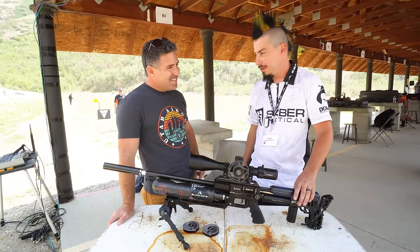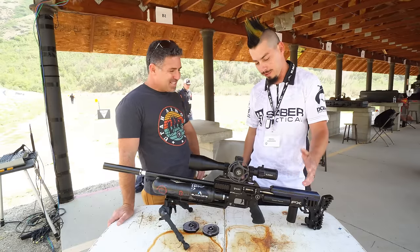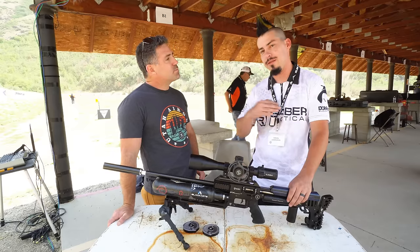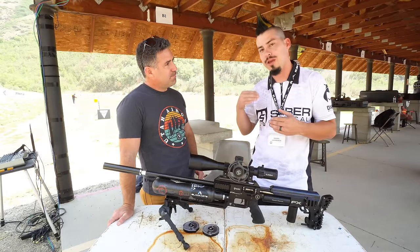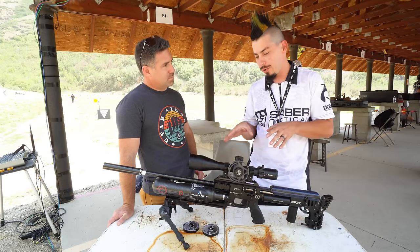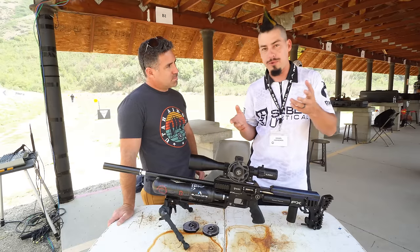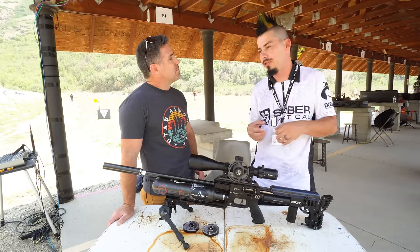Are you going to talk about it? I can talk a little bit about it. Give us what you're comfortable giving us. So pretty much I smoothed out the corners in there, opened them up a little more just to get more airflow to reduce that bottlenecking. It is a 22 caliber. A lot of you guys are probably going to say, oh, why would he do that? Why would he open it more? It's just a 22, you know?